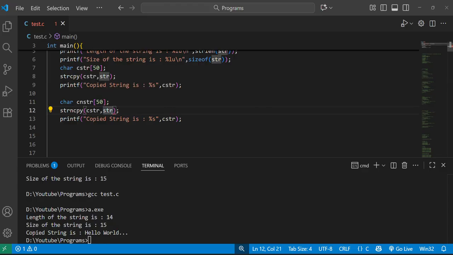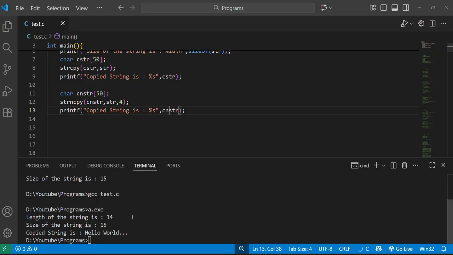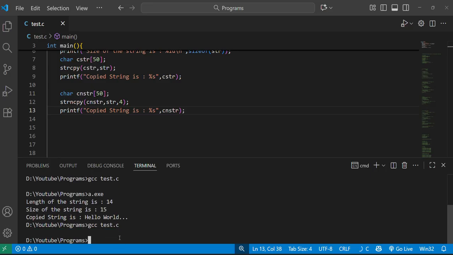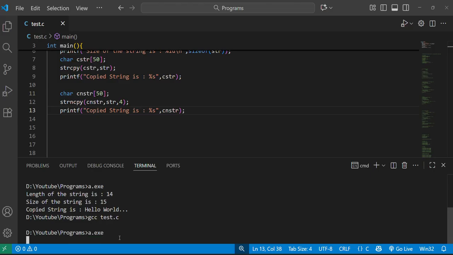One is where I need to store. So I need to store in string, sorry, copy and string, and I need to get it from string, and how many characters I need to get. For example, I need to get 4 characters. Okay, I need to get 4 characters. So I'm just printing copy and string. So you can see that this copy and string method is used to copy n characters from a string. You can see that it is going to print only HELL.